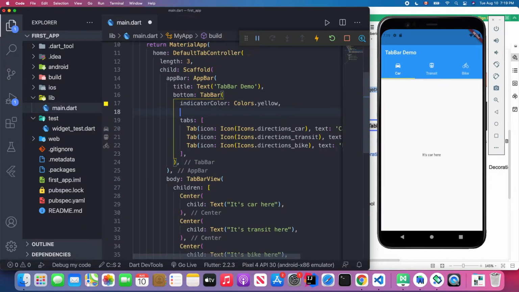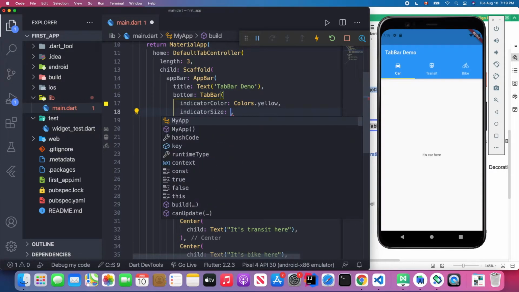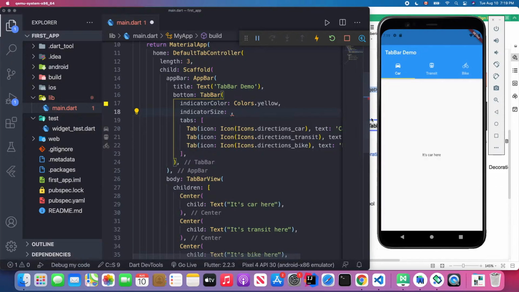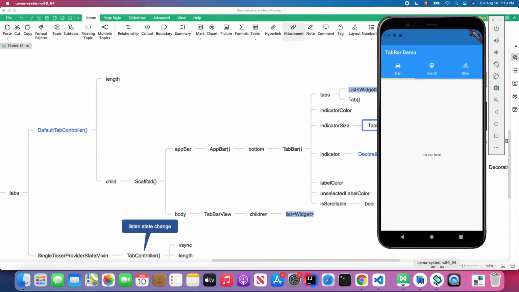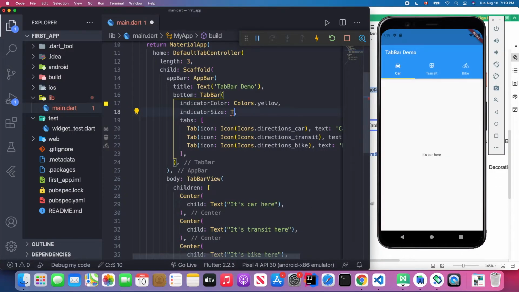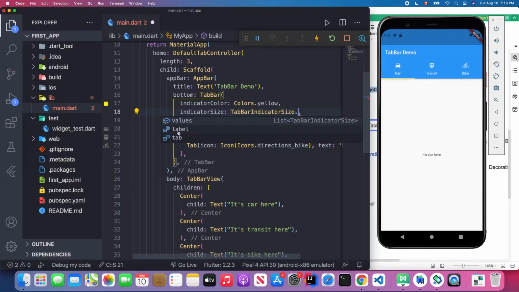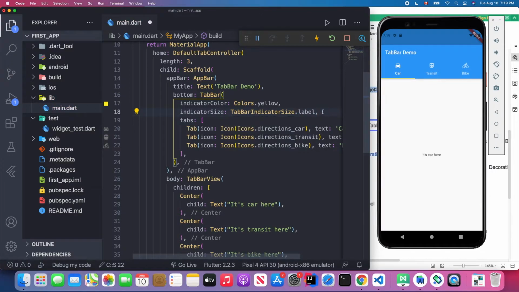So I'm going to implement this indicator size, and we're going to use TabBarIndicatorSize, right? And there are 2 sizes. First one is this label, another is this tab. So let's choose this label and we save.